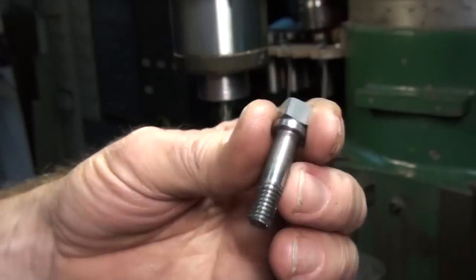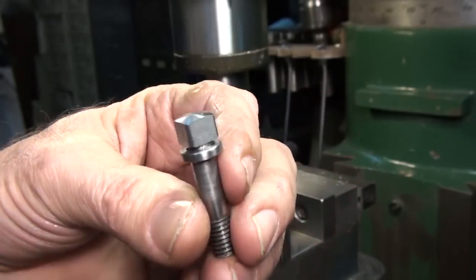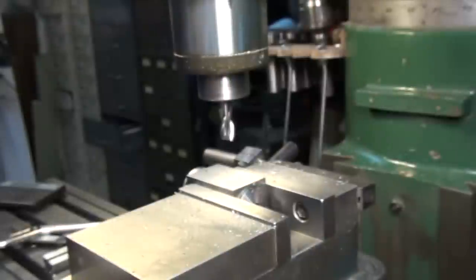So next in line, we'll move over to the bench and do a little heat treating. See you there.